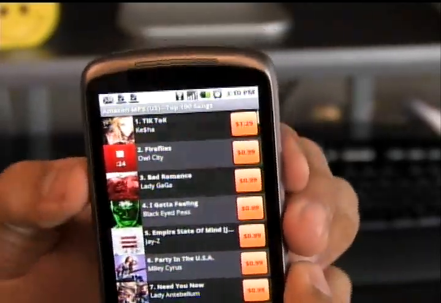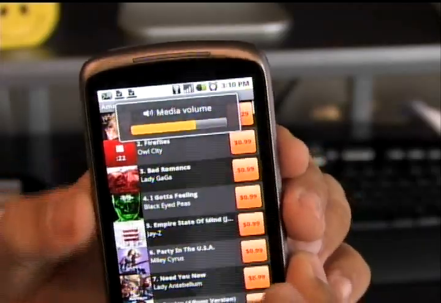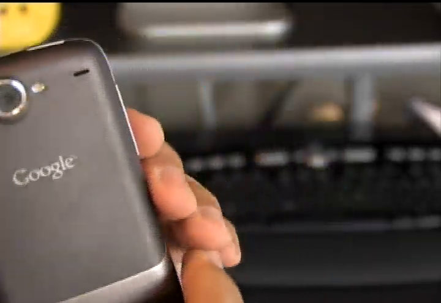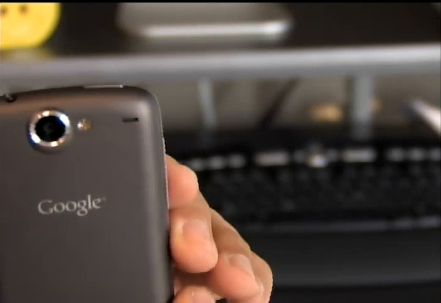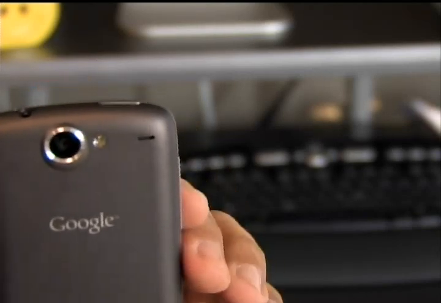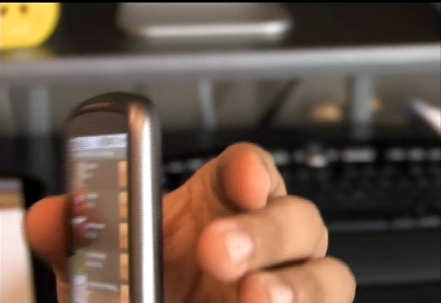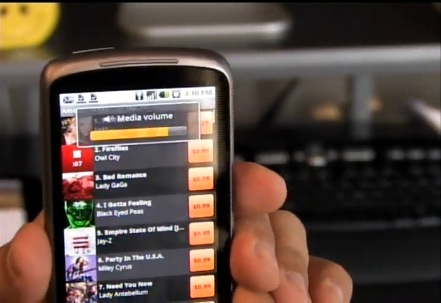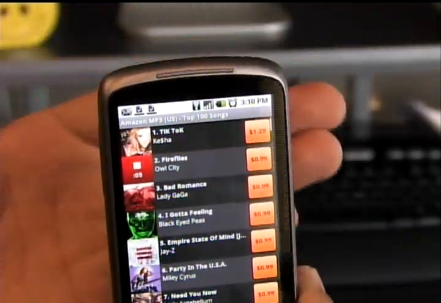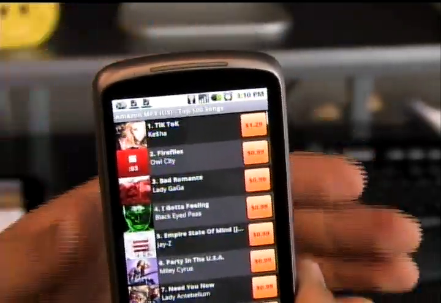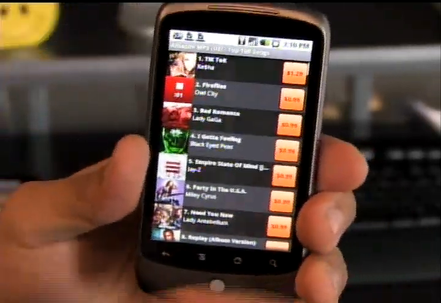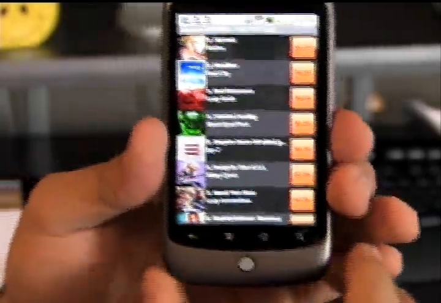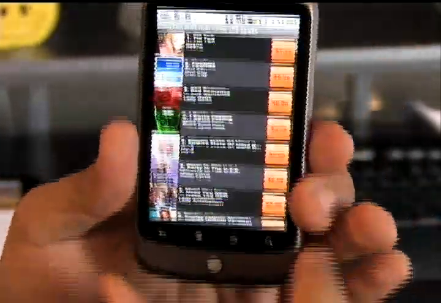And one of the things that we've noticed as well is that the speakers are on the back. And the sound may not sound as loud as the iPhone, but it's only because of the orientation of the actual speakers. Because they're on the back, you don't get that bounce back off your hand, and you can listen to it like the iPhone does right in the back here, or at the bottom.